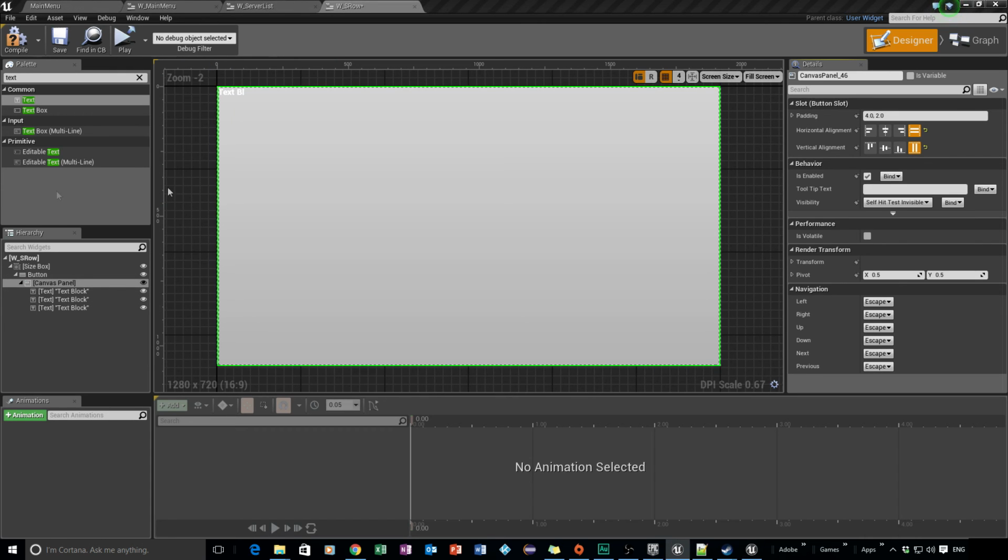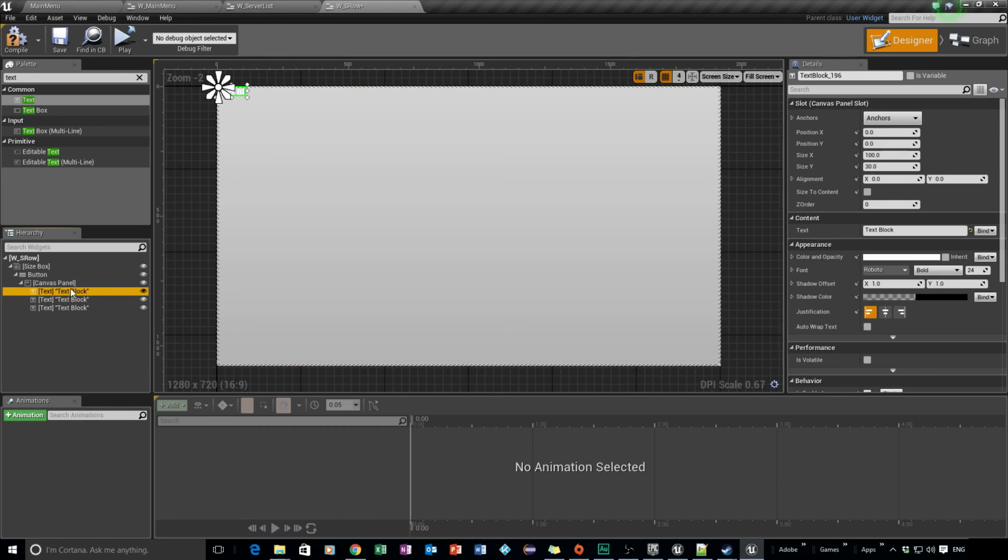All right. And what we need to do is add our text blocks. So this first one's going to be called server name. So just call that server. Now, obviously, it's not going to have "server name" because that's going to have the name of the server, so don't really worry about that too much. We need to position this in the right location. So the anchor is okay, just make sure it's top left.